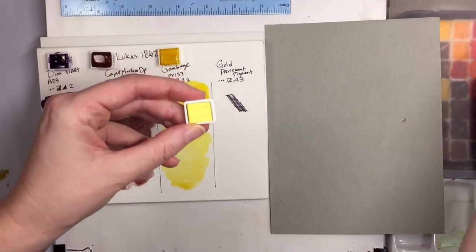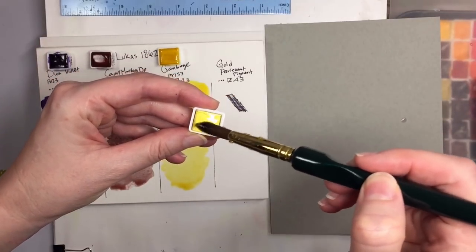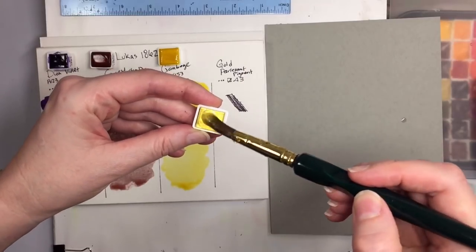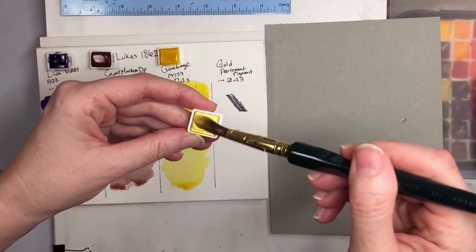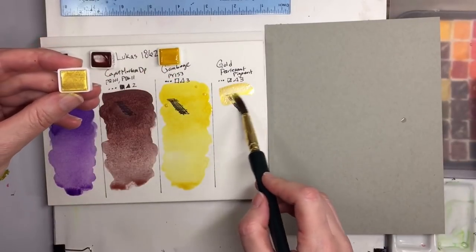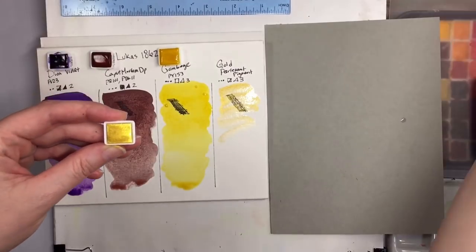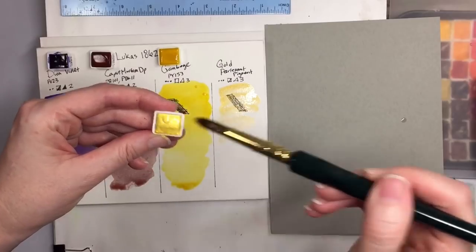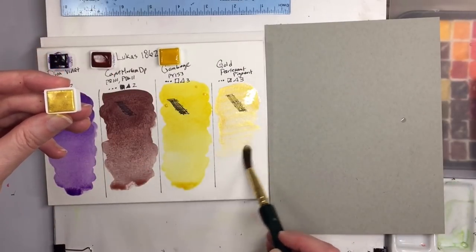And here's the gold. I was very curious about it. May take some working. This is a pearlescent pigment, it's called. So this is not as strong as I thought it might be, but that's okay. It's so pretty. Look how it shimmers.